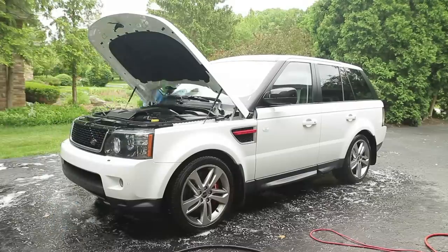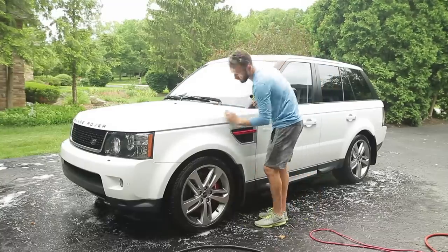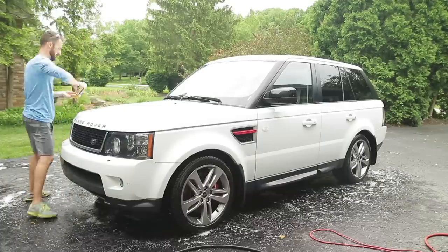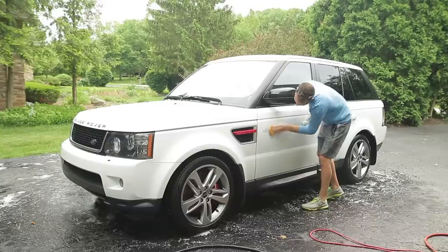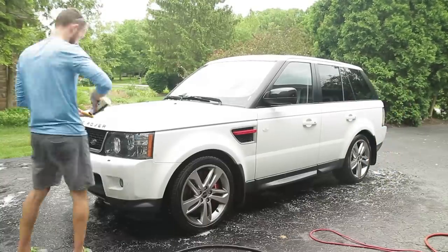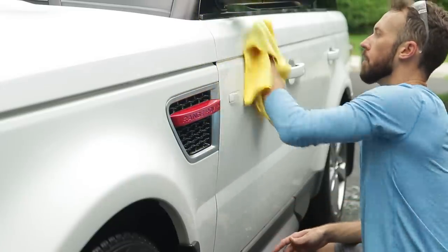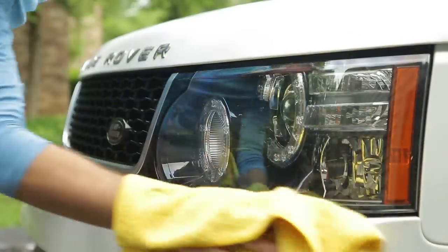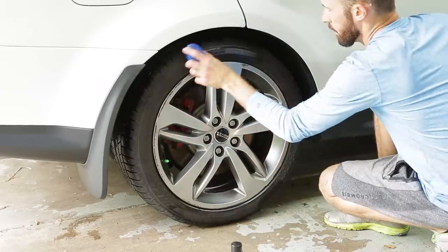For my wax coat, the car is in pretty good condition but there's always a top layer you can add for extra shine and luster. I'm using a basic synthetic wax from Chemical Guys. Ceramic coatings and high-end coatings are not hard to apply, but the prep is super high and there's a certain level of upkeep required to preserve them. For the average enthusiast with a busy life, doing a corrective once a year and keeping your wax level up every week or month keeps a good finish without much issue — especially if you're following the two bucket method and not going through a car wash. For the tires, I'm using a simple tire dressing on an applicator pad after they've been dried off.